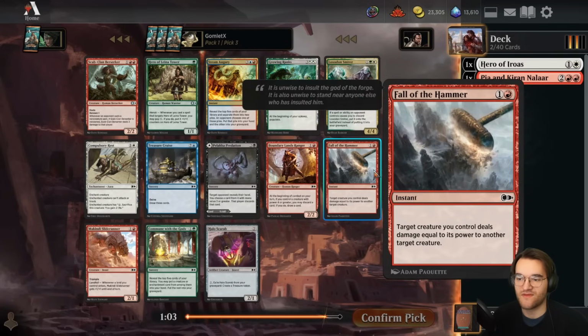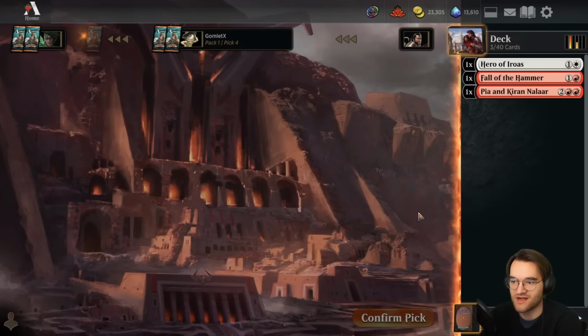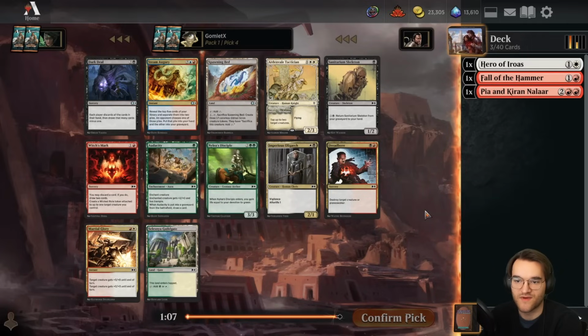And here's where Fall of the Hammer plays pretty well. You get a heroic trigger targeting one of your cards and also get that damage to blow up a blocker on your opponent's board. So I do like that if we're leaning towards Boros, which looks to be the case for now. Yeah, no insanely powerful other direction to go. So we'll take the Fall of the Hammer.